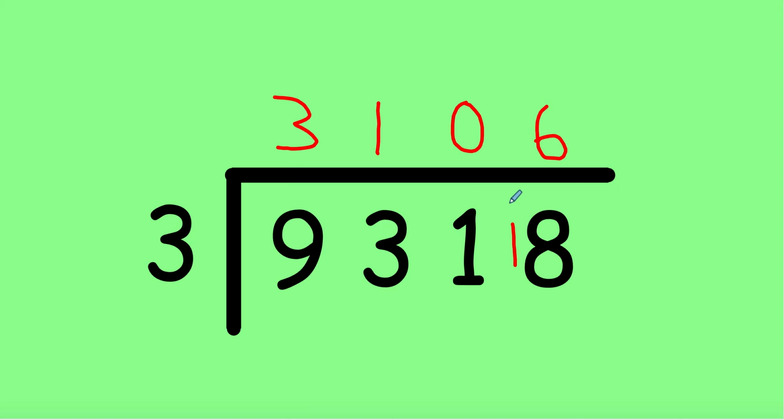3,106. Now again, just to home in on that 0, lots of people would be telling me it's 316, because they've missed that 0. It is important. It does change the number quite significantly, so we do need to make sure we remember to put a 0 in, even if it's in the middle of our answer. Okay, so let's move on to the next question.